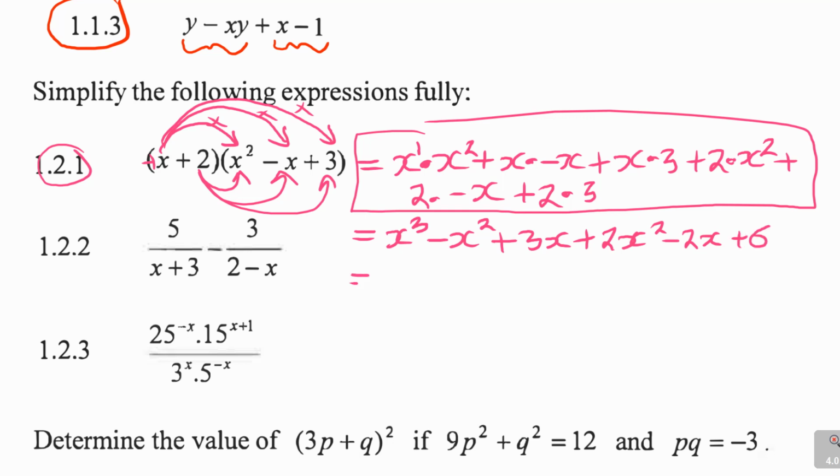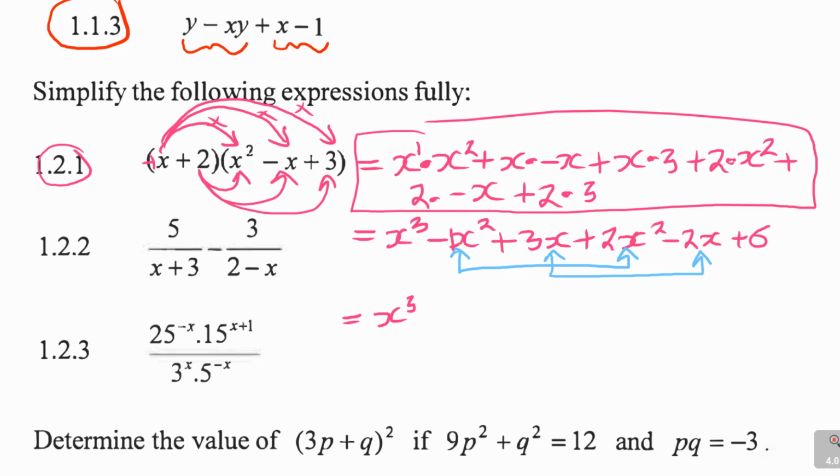Then from here, guys, you collect like terms, those that look similar, and you need to check out on the powers. There is a power 2, there is a power 2, they are the same. There is a 3x, same with that. You see that? So it's collecting like terms. There is nothing with the cube, so the answer then becomes equal to x cubed, it's still like that, and then negative x squared, and then plus 2.